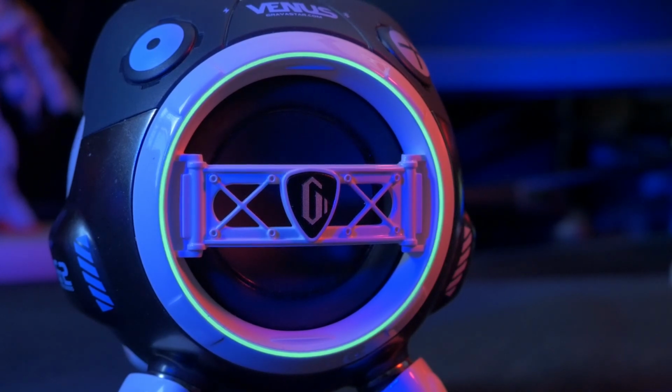Ready to pair. Bluetooth connected. This is the Gravastar Venus.